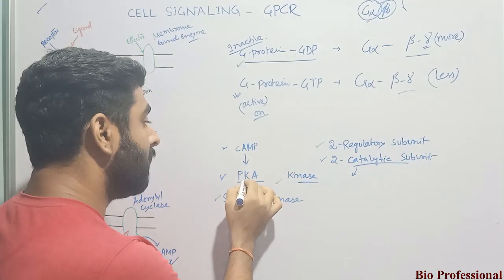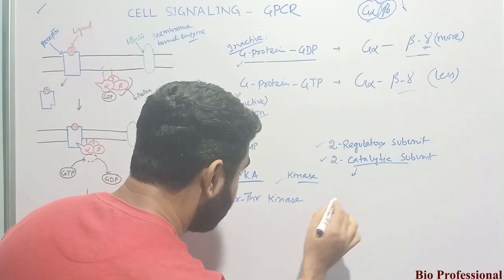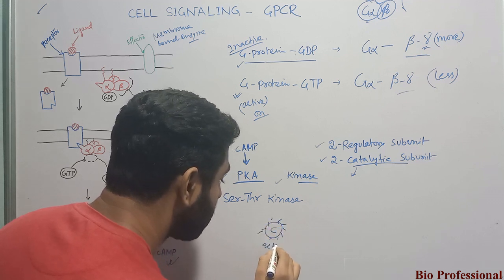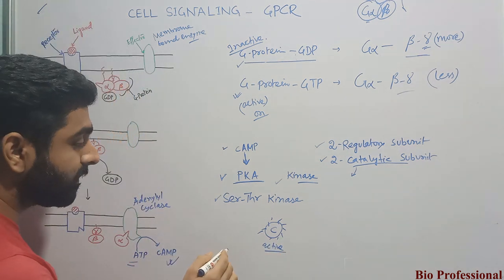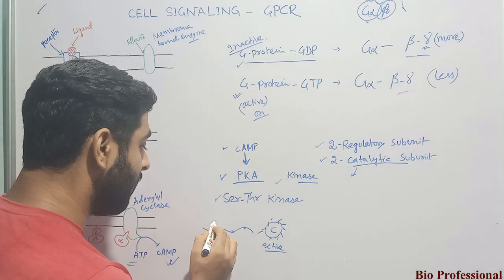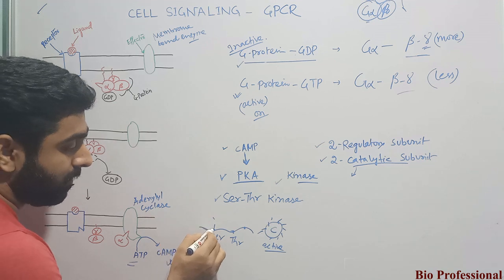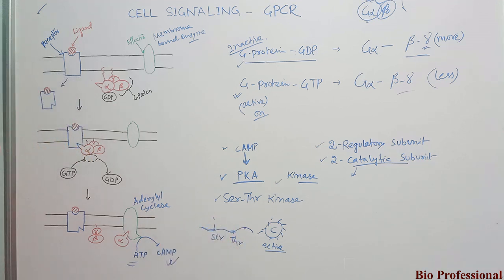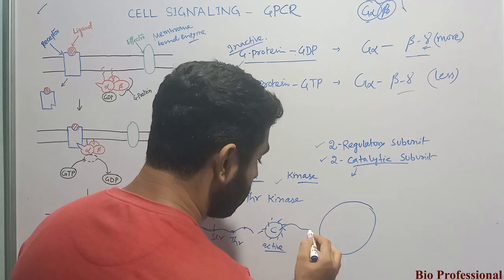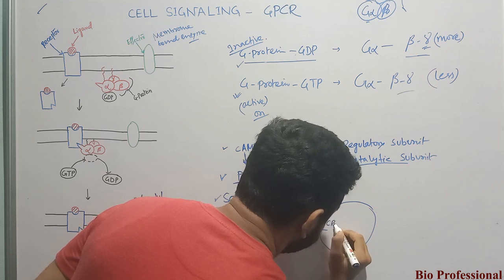So when this cyclic AMP causes the activation of PKA, the catalytic subunit gets separated. This catalytic subunit is now active. It causes the phosphorylation of cytosolic proteins, on serine and threonine at different positions of a polypeptide. This is one part. It can also directly go to the nucleus, and there it phosphorylates one particular molecule known as CREB.